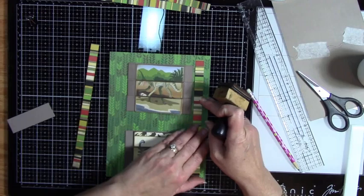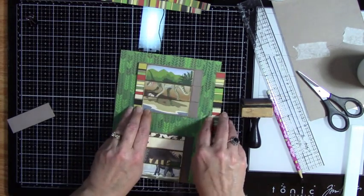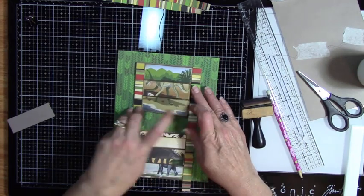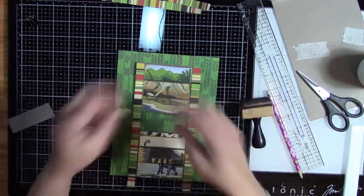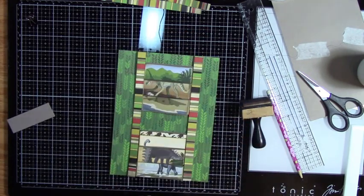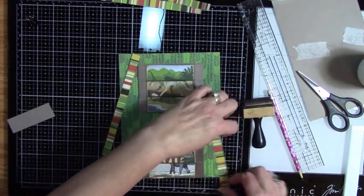I could just do a strip on this. So let's see. I could just do a strip on this and a strip on this. Okay, so I could just do that. But I don't know. That just makes the page look like I've just got two little teeny pockets. This looks like it's a whole thing taking up the space. And then I'm going to have some pockets there. Okay, that's what we're going to do. That's what I was going to do.